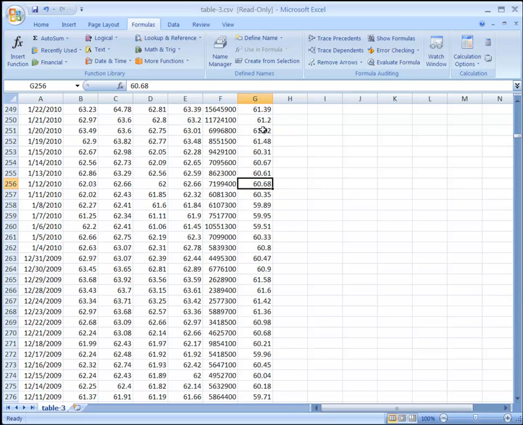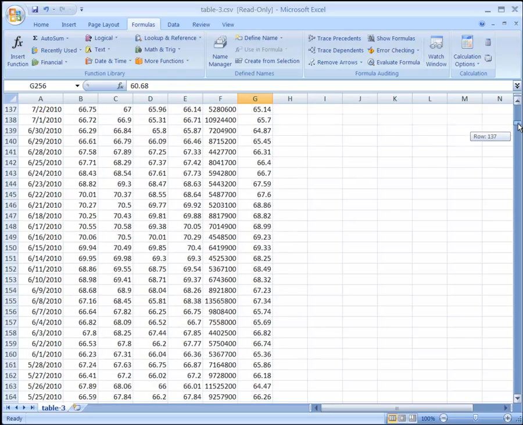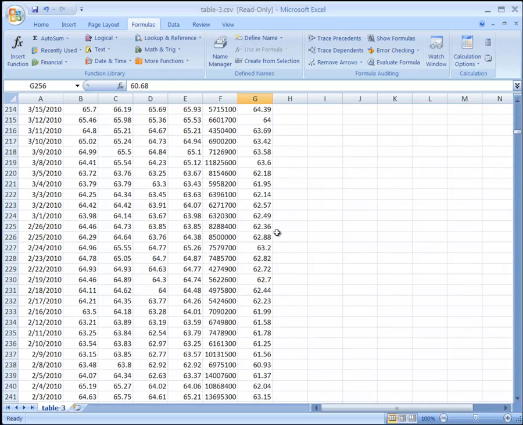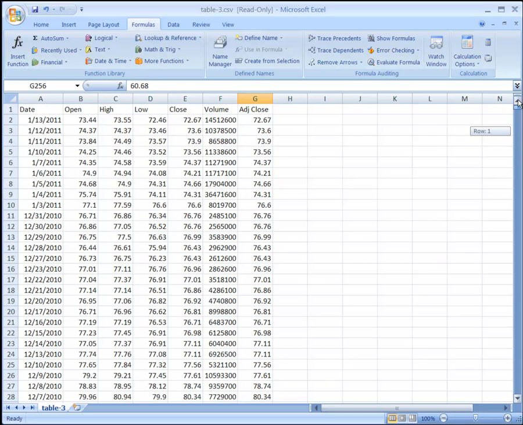And that's because adjusted close incorporates dividends and something called a stock split, so that we can compare this closing rate to today's rate. Because even if the actual stock price was the same, if we got a dividend, we're better off than we were previously. And we want to incorporate that by using the adjusted close.